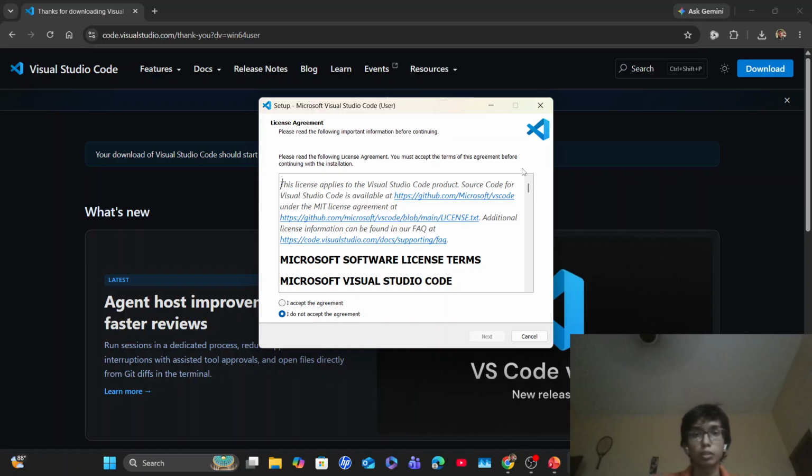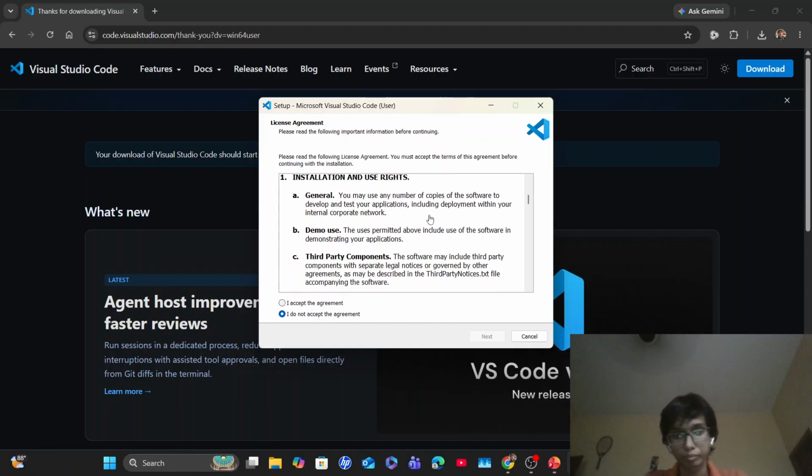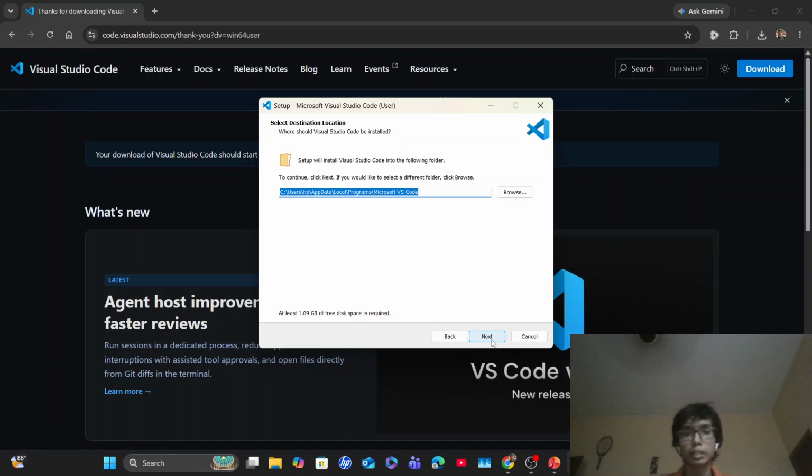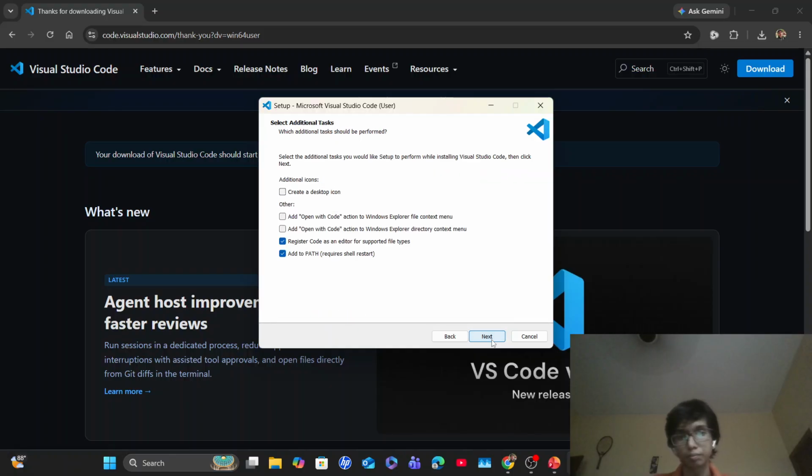That's why GitHub is used, and mainly people put open source code in GitHub. So that's why they are saying Visual Studio Code and its source code is also available in GitHub. I guess it's a privacy policy. Yes, say I accept the agreement. Next, it will tell you where to store VS Code because space is available. So yes, next.